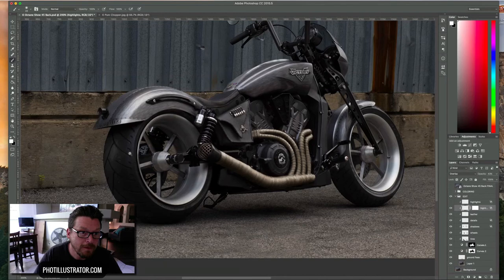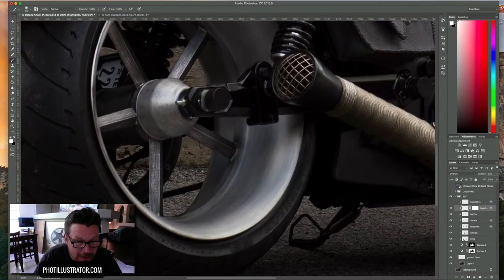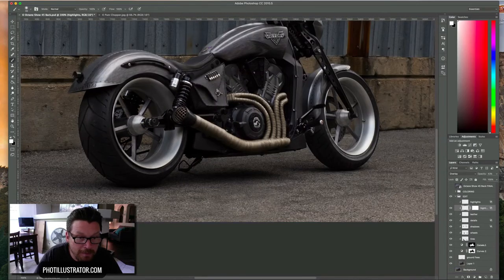We can bring out the tail light just a little bit, come in here and bring out the wheel of the bike just a little bit, come in here. And I like calling it painting in the highlights just a little bit there. You can see how that brings out the texture in this area here, and I guess what would be called the spokes of the bike.